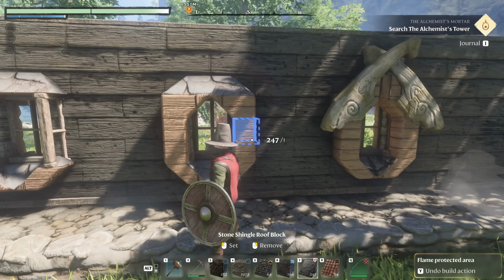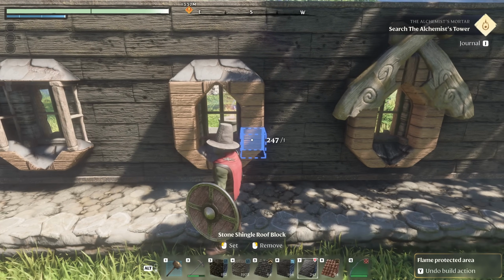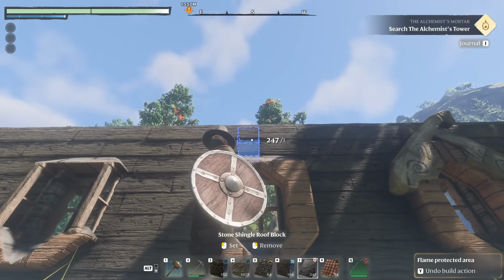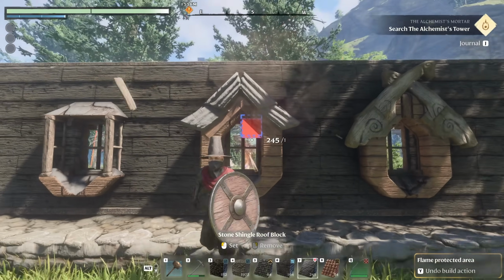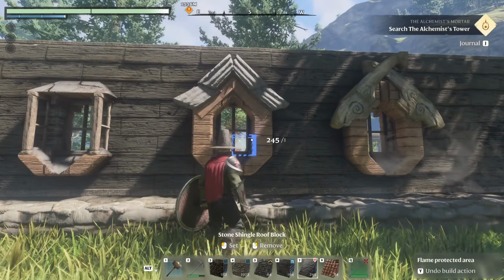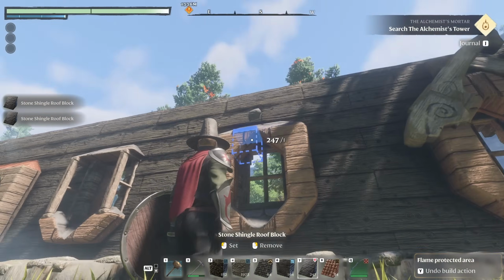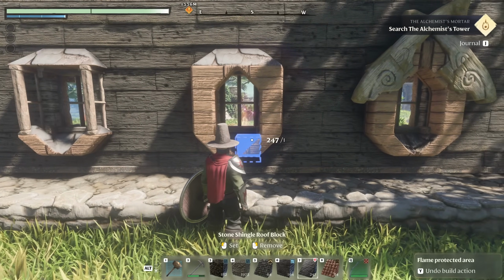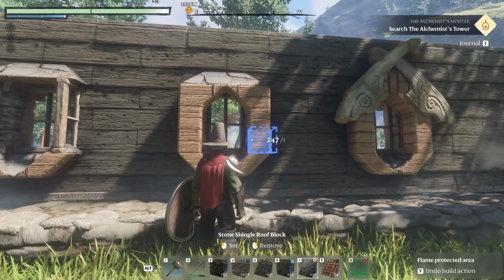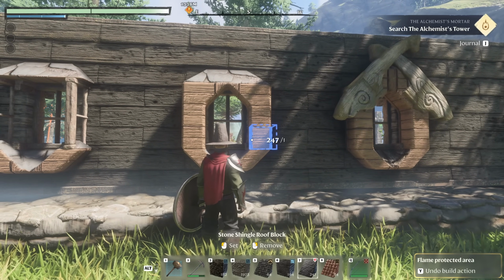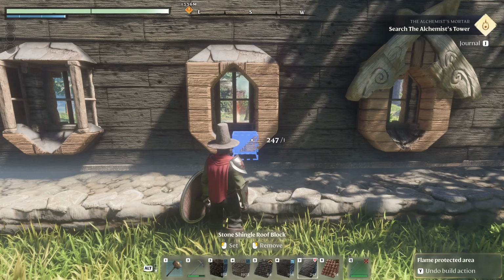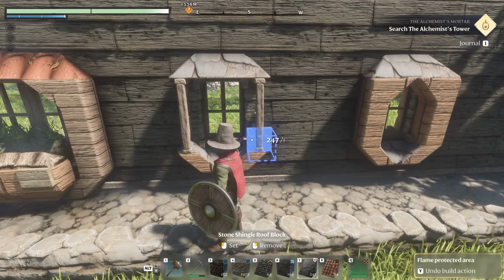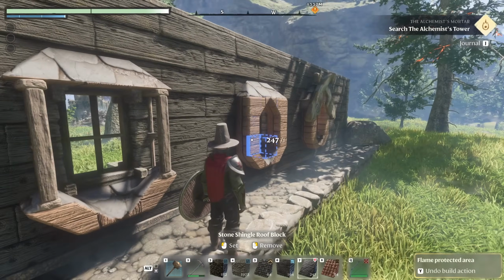And with this design, this is just how it looks with the stone shingle roof block, essentially. And then basically that design is just this, but with the very top 2 blocks added, which you could also do with the stone shingle roof, and it makes it look pretty cool. But for this one, I think I like it better just as sort of a rounded window. It's a very simple design, but I think it adds a nice little rounded effect over windows and the outsides of doors. And I'll probably be using this one for Hobbit house windows and doors to sort of create the rounded look.